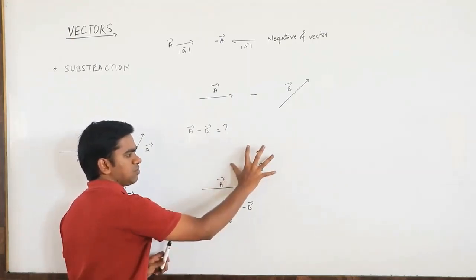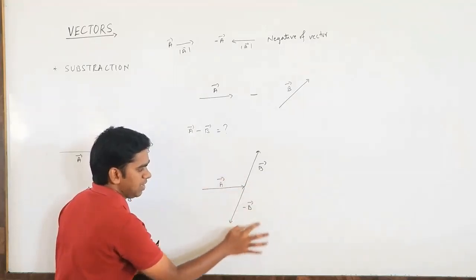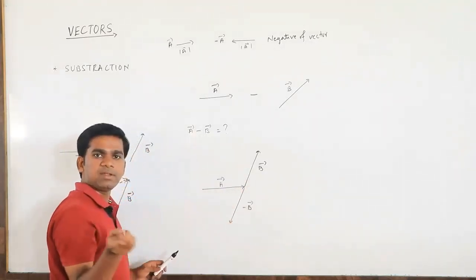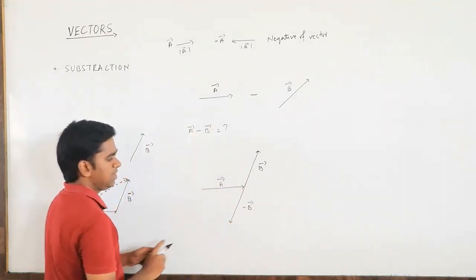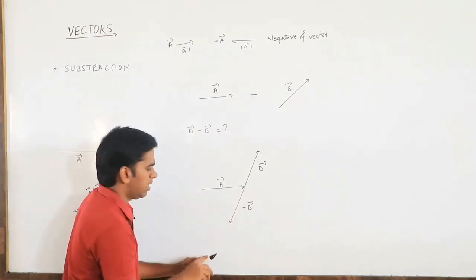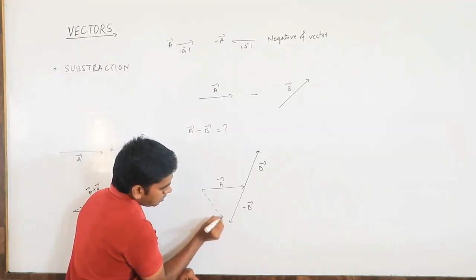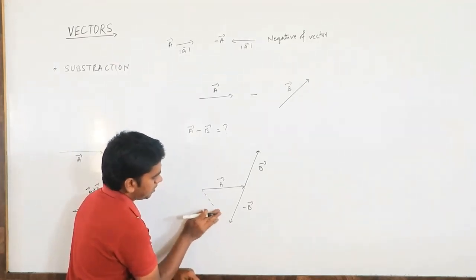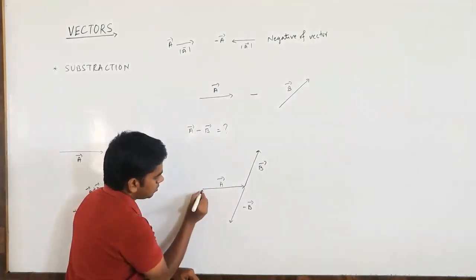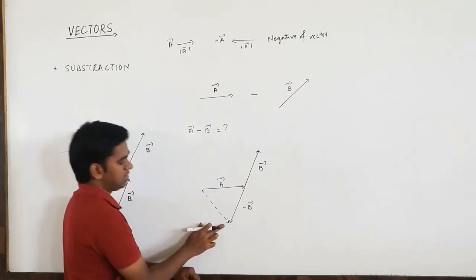Now forget about this one. No need to think about this B now. Think of this one. So apply the vector law of addition again. How can we apply it here? These two are in the same direction, so the resultant should be in the opposite order. So this is going to be your resultant.